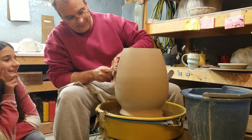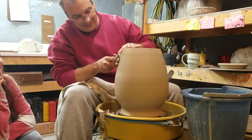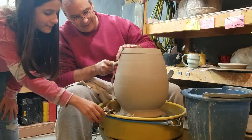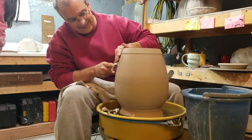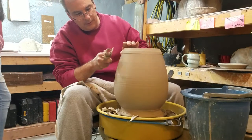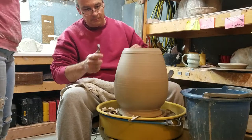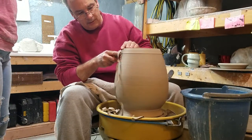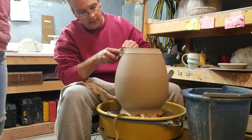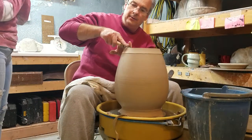Hi there. Good morning. Now which of my little buddy have I got today? Have I got Charlotte today? Sadly, yes — I've got the actual Charlotte. I broke one of my promise that I would never be seen. I think you broke it for good reason though. Now I put this little ring here kind of as a detail to signal the end of the pot here towards the bottom stylistically, and it also gives me an opportunity to reverse the curve. I've got a convex curve all the way around this pot, and here on the bottom I do a little concave curve. We're learning about that for lenses — we're learning about light and sound.